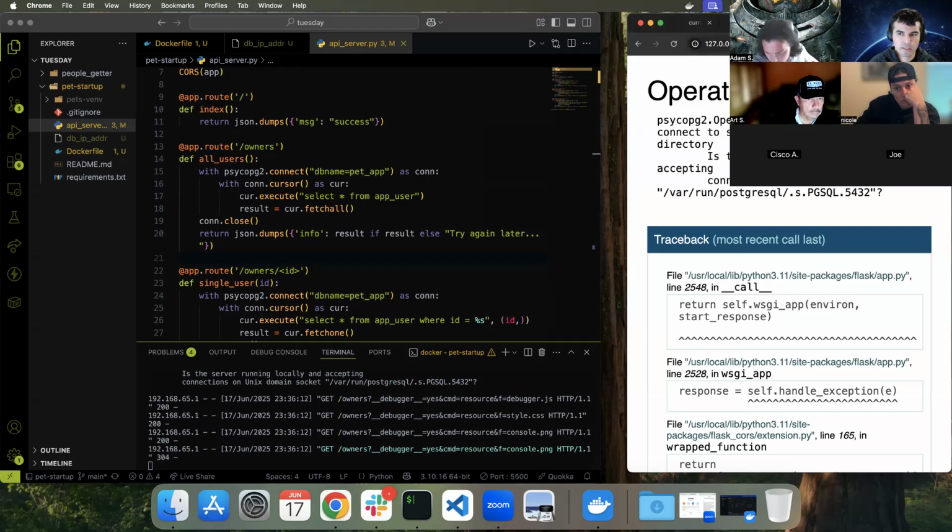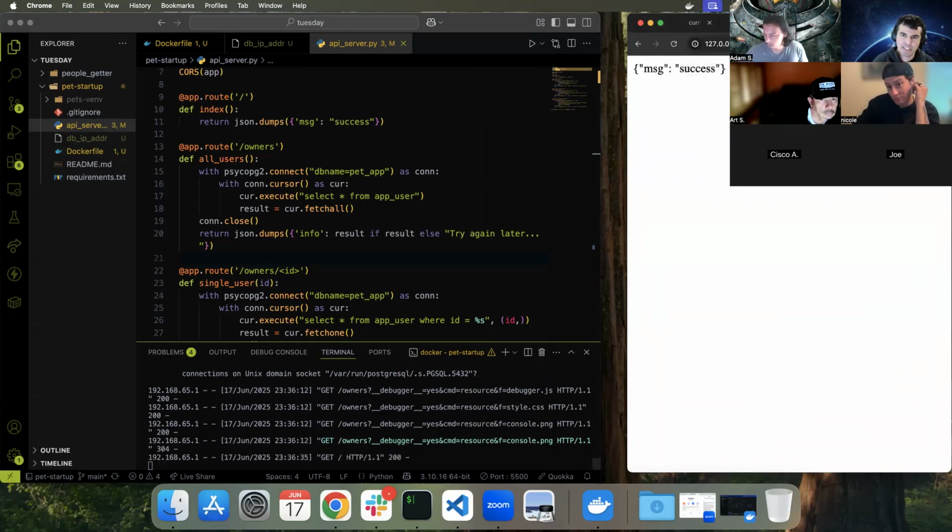So yeah, you pinged it. Is it working? It's working, but it's not getting any data. Why not? Because you haven't started the database yet or don't have a database at all. Yeah. But I can ping it with just 8000, right? And that's going to give me a message success. I could have done that.